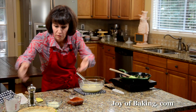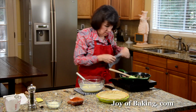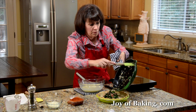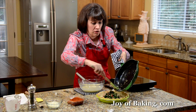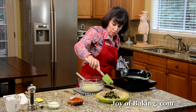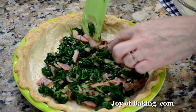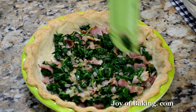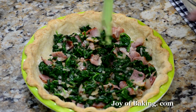I mean, pretty simple. So then you take your pastry crust, and now you want to make sure that your eggs and milk and cream are at room temperature. If they're cold, that will mean that your quiche is going to take a little longer to bake. So at least have your milk and cream at room temperature. Some people like to even gently heat it to lukewarm, because that will speed up the baking time of your quiche. So there we have, doesn't that look lovely?